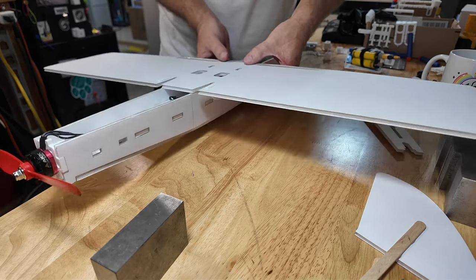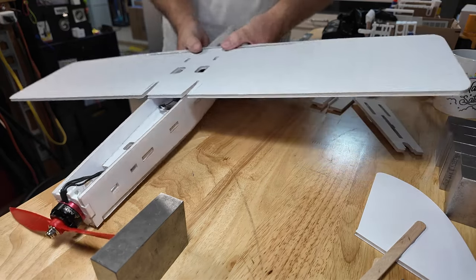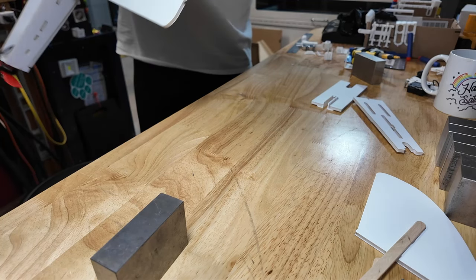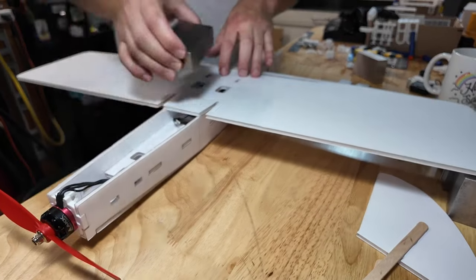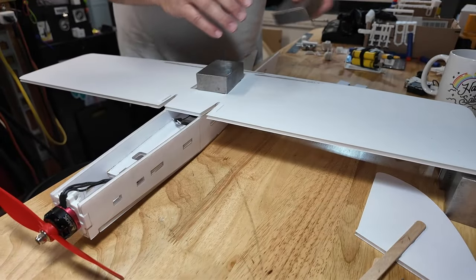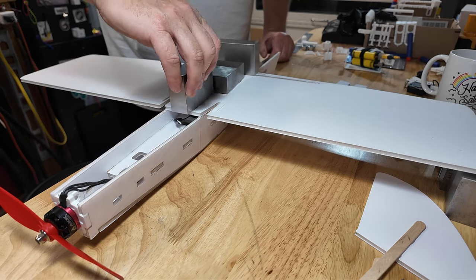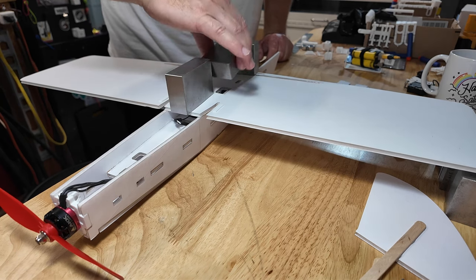And then let's make sure we're pressed all the way down and there's no wires sticking through. Ask me why I check. Okay, that side's good. That side's good. Same thing, we'll hold you down there. One more weight up front. Yeah, why not? One in the back, it's Christmas. And I'll let that cure.